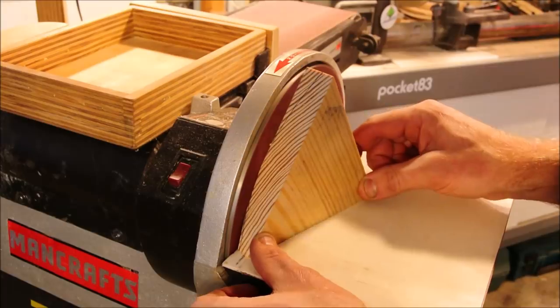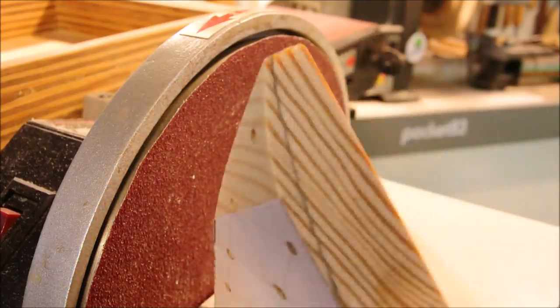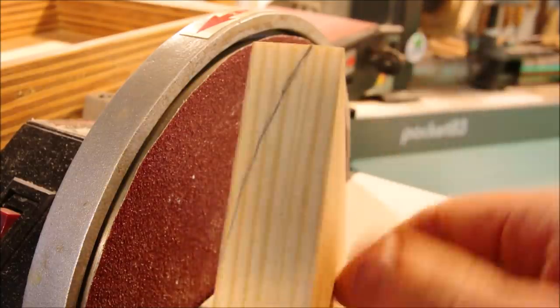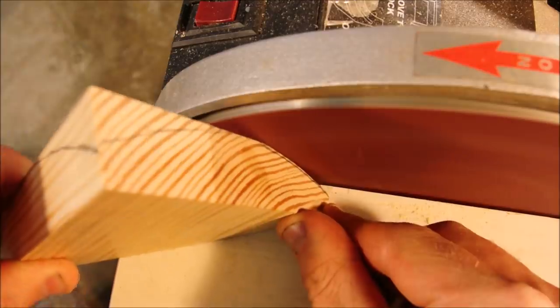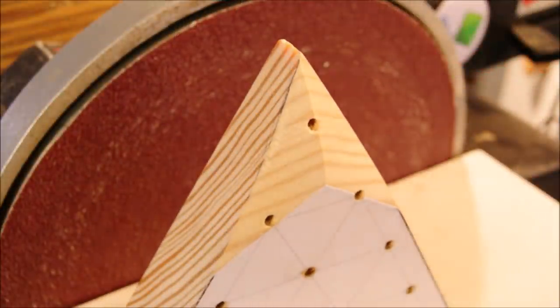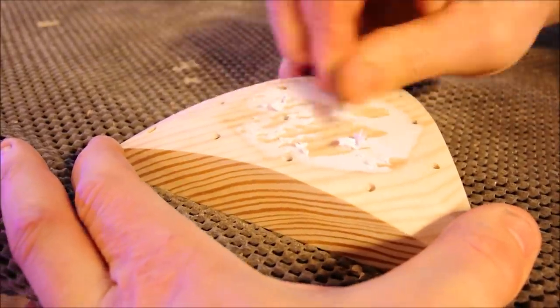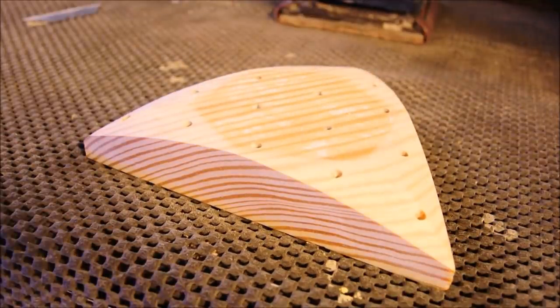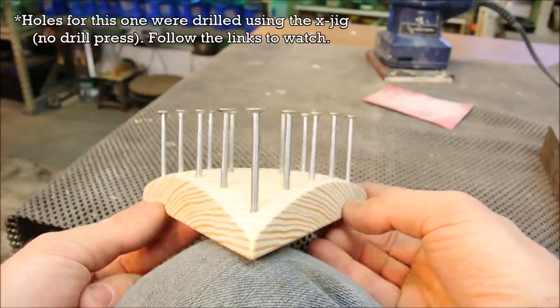Because we're doing this on each side of the triangle, what we end up with is kind of a compound cut. And when we smooth this all down, it approximates a portion of a sphere. Why is it worth doing all of this work? Because after some sanding, once you finish this, you will really be able to exploit the wood grain in a beautiful way.